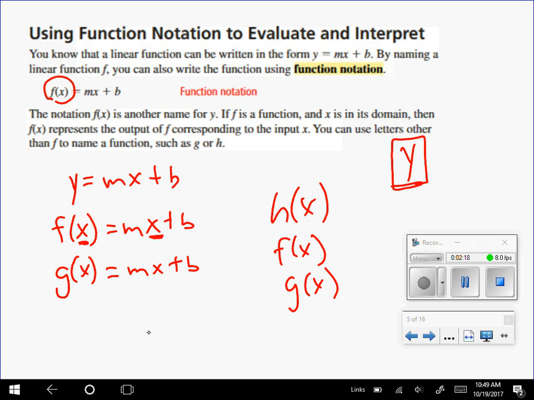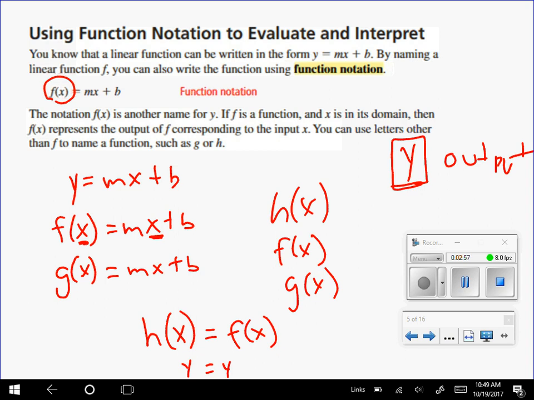So we have to have a way to write things differently. You may even have something that looks like this. What is a function of another function? Okay, and we're going to look at that down the road. So this is just a way to represent it, because y equals y wouldn't make sense in this case, because we probably know one of these functions. We have to figure out how this works. So that wouldn't work. We have to have a way to write it so that we understand what's going on. So essentially when you see these, you should think of an output of y, but it's just another way to write y.